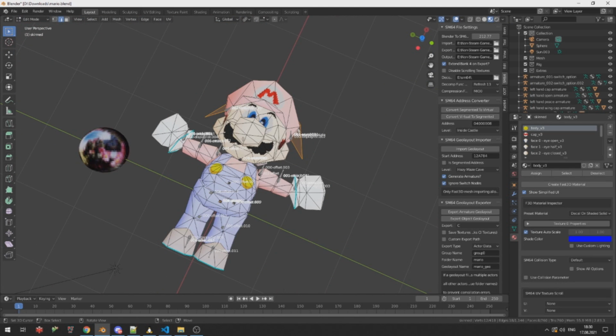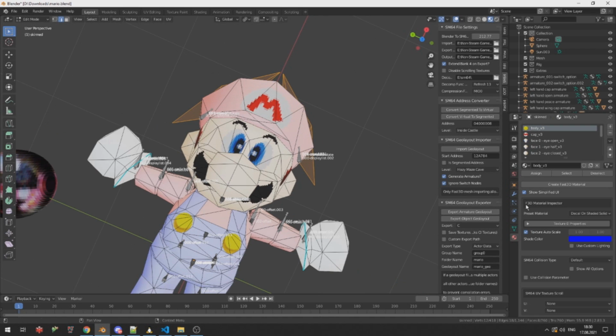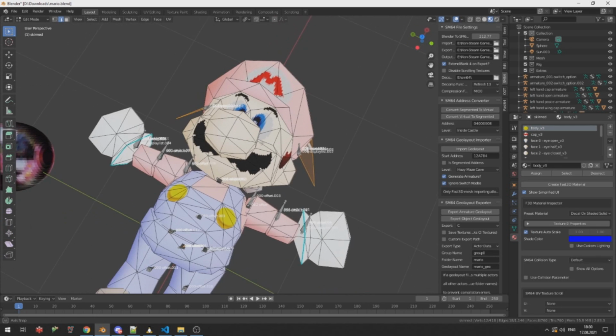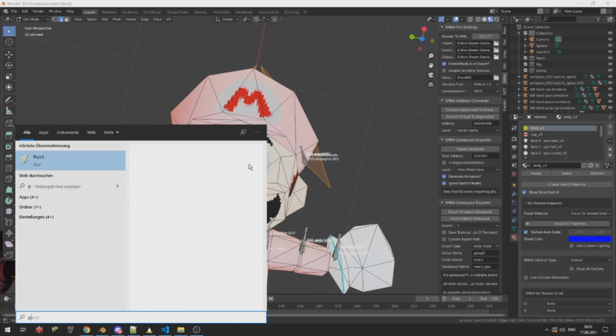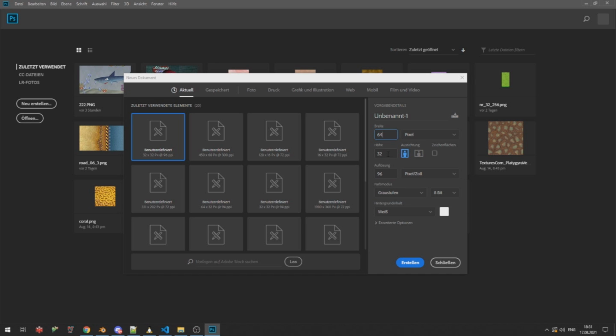Now the great thing about Fast64 is that it comes with a material creator for N64 materials. You don't need a whole lot of knowledge about N64 to actually make this work. I will explain to you a few formats that you can use and make a funny model in the process. Alright, I'm going to make a few textures in Photoshop and then talk about what's possible with the textures and what's not possible. So the first possible texture type I want to talk about is intensity alpha 8 bits.